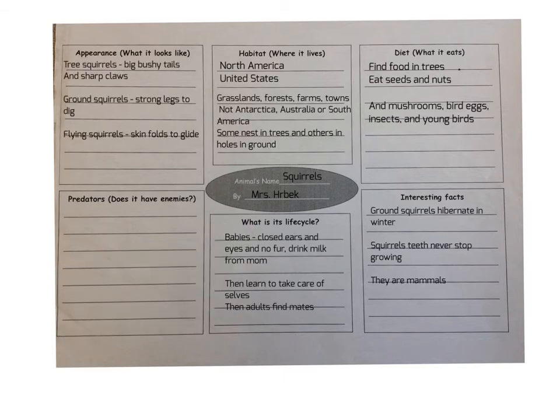When you feel like you're done with this step, take your paper, put it into your book, and put your paper and your book into the finished bin so that I can check what you've done. Here is an example of what your notes page might look like when you're done. I have facts in lots of categories, but I wasn't able to find anything about the predators or the enemies of the squirrels, so that part's blank, and that's okay.